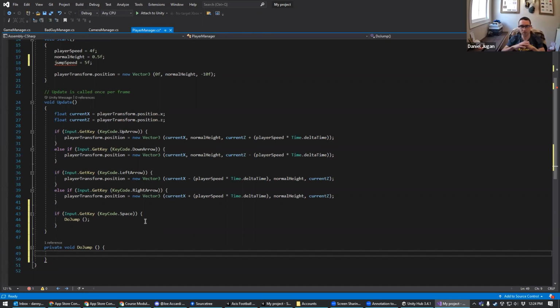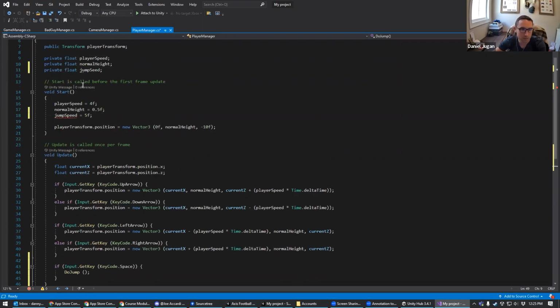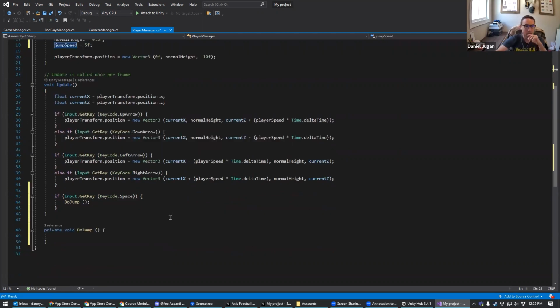You can have it to where you check the player's Y position, and if the Y position is close enough to what we consider on the ground, then we'll say he's on the ground. You could also do it based off of actually colliding with something that we have tagged as a platform. We're going to do it because we have a consistent plane. We're going to do it based off of Y position.